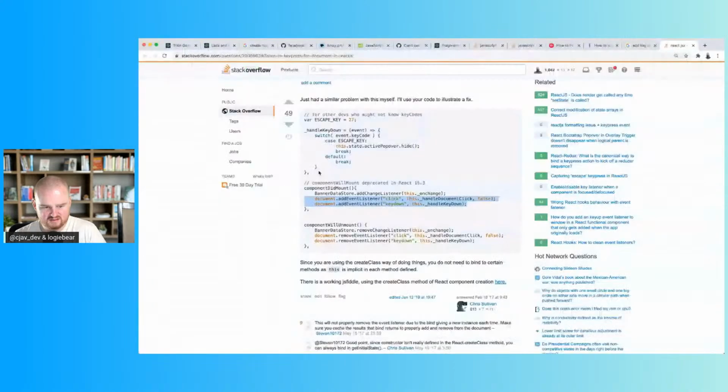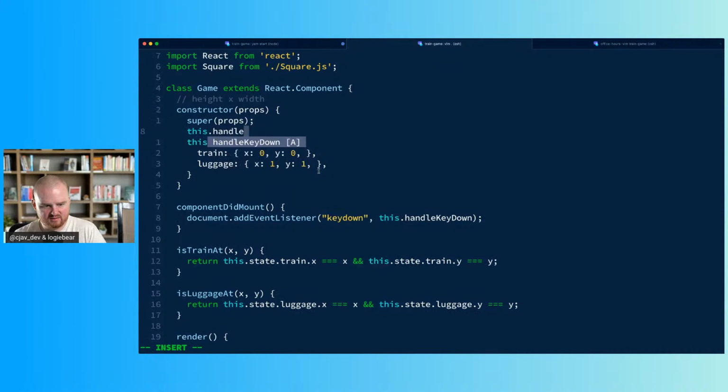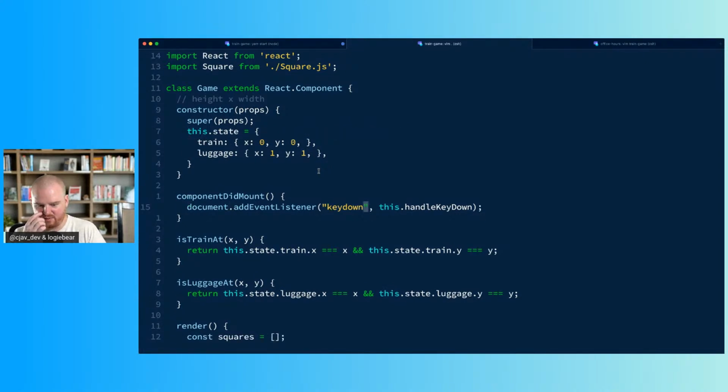Handle key down. And we want to do something like this dot handle key down is equal to this dot handle key down dot, oh, actually, yeah, I can just bind it here so that we get back to ourselves.